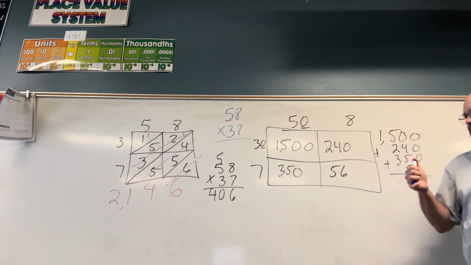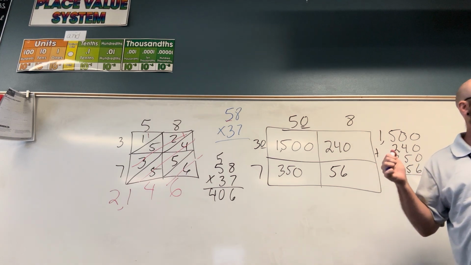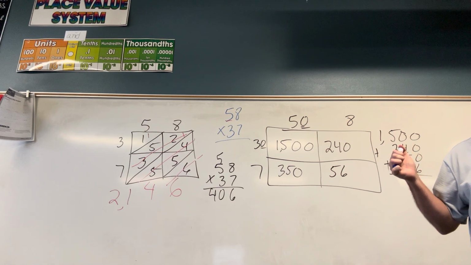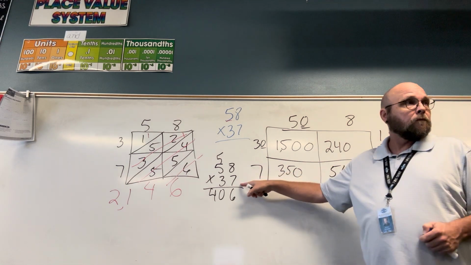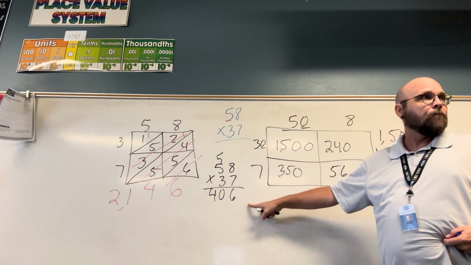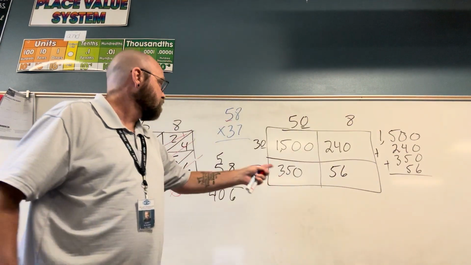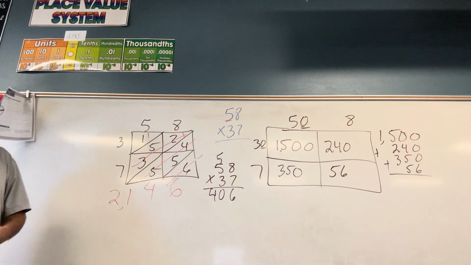You're looking at me crazy, Ella. Did I do something wrong? No. You're not Ella. You good for me to move on? Because if I made a mistake, y'all need to tell me. No, but you did it up in the box method. Okay, but I'm not doing that right now. I'm doing the standard algorithm. Did you do just 7 times? Yes, I just did 7 times 8, and then 7 times 5, and I added what I regrouped.